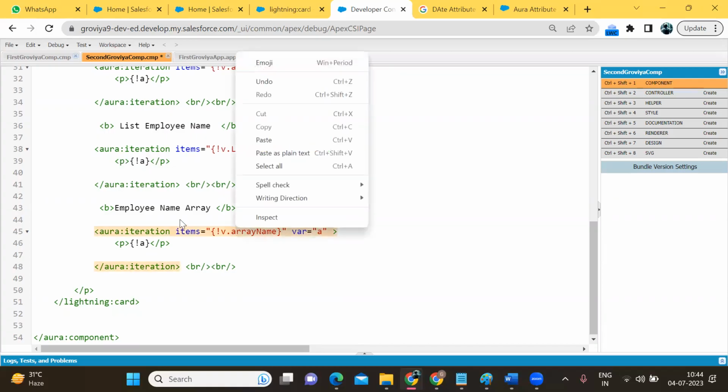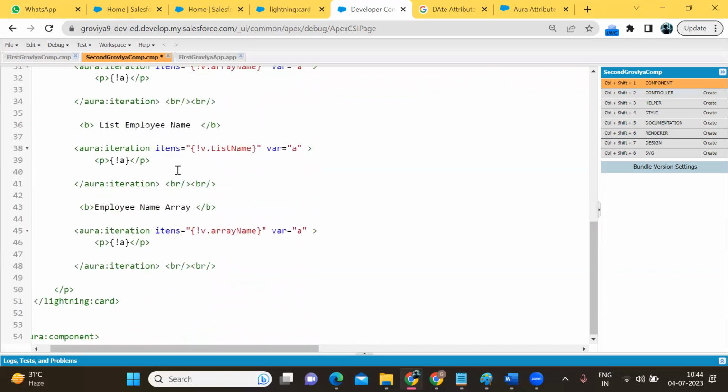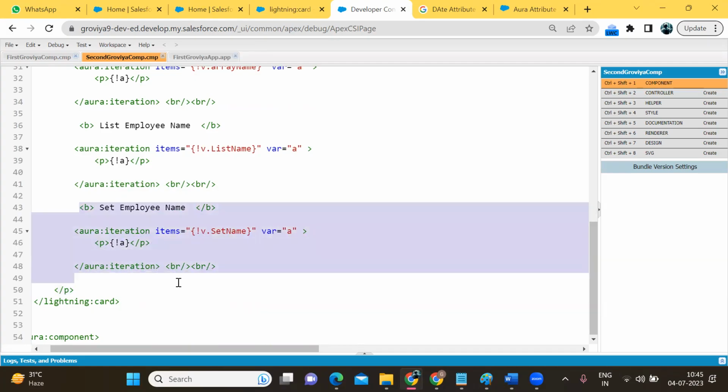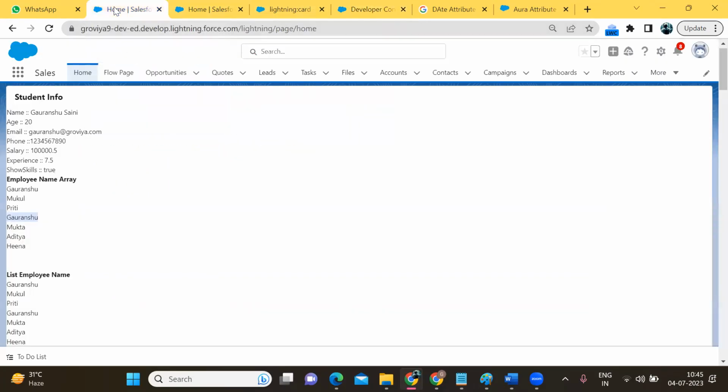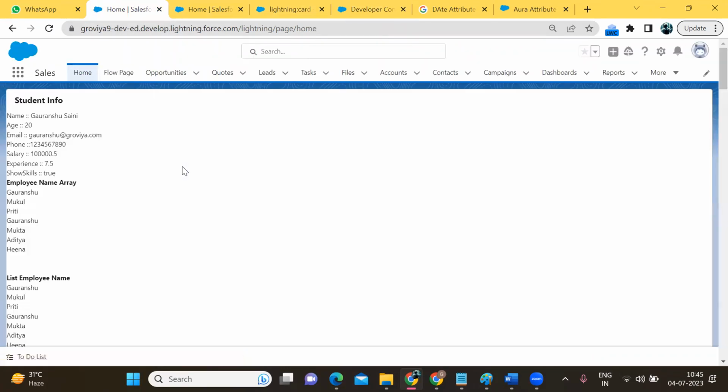So here I am entering set employee name. In set, should I get Koransu two times or not? No, sir. According to collection rules, we should not get it.